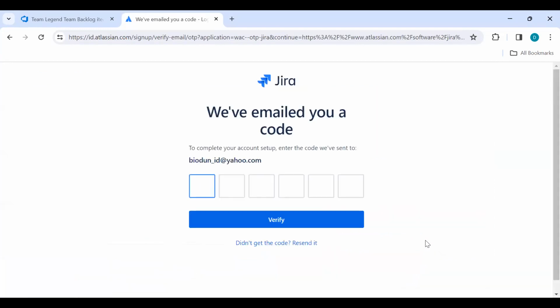So check your email. If there are things you don't want us to see on your email because we're recording, you can stop sharing and check your email and then start sharing again, so that we don't get to see everything on your email if you don't want us to. Check your email. There should be a code in your email. Okay, I'm just doing that.